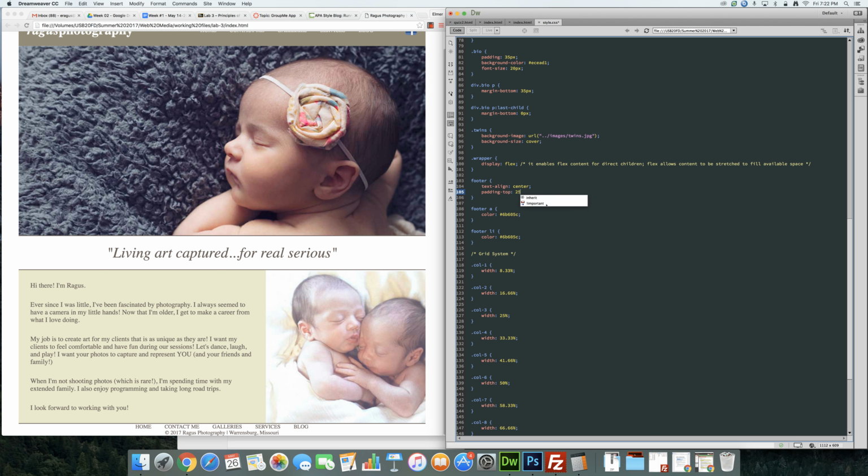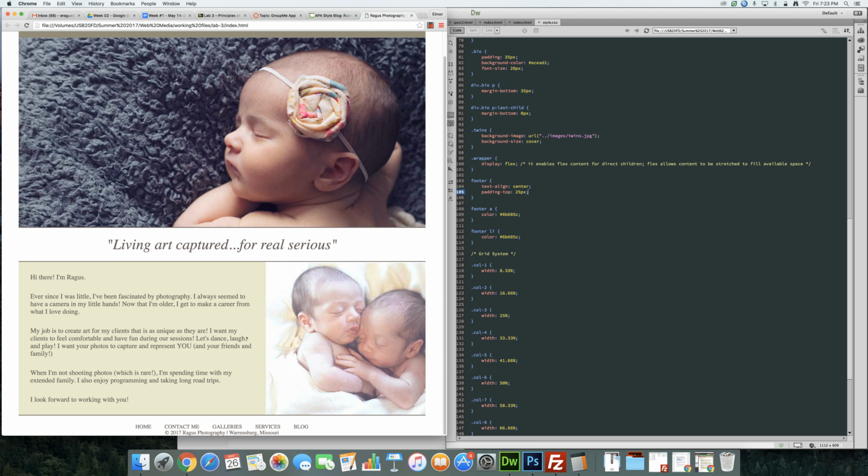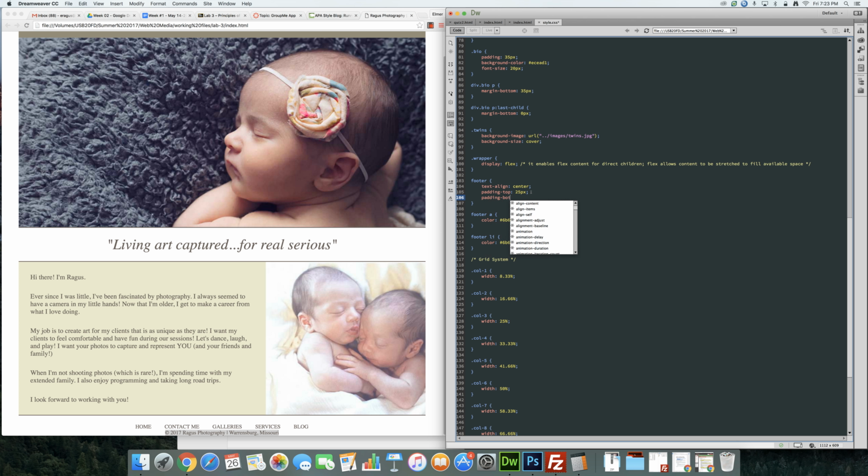Adding top 25px. All right. Then we'll add a padding to the bottom so that we have the copyright line not so close to the bottom edge. We'll just say padding bottom 25px. Save and refresh.